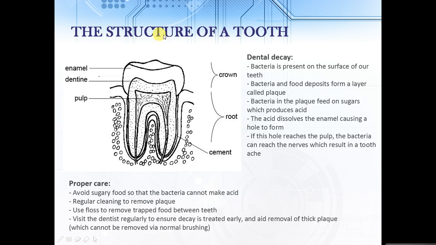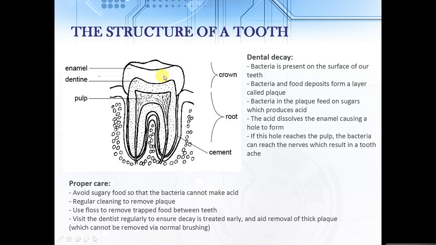You need to know the structure of a tooth and be able to label, if given a diagram, each of the structures or the layers of a tooth. The parts of the tooth that are exposed are what we call the crown, and below that within the gums we call that the root. The very first part of the tooth is the enamel, which is the hardest substance in our entire body. We've got our dentine right underneath that, which is not as hard as the enamel. We have the pulp, which contains our blood vessels and nerves, which provide our teeth with the necessary nutrients and the sensory aspects. And then we have the cement, which is a pretty hard substance that covers the root of the tooth. These are the structures you need to be able to label in a test.